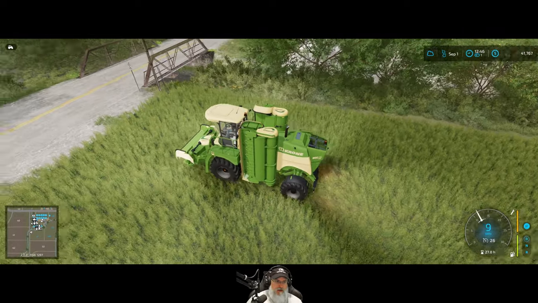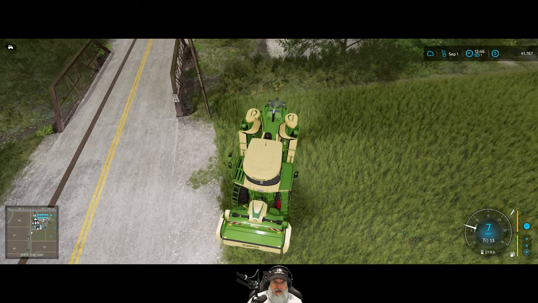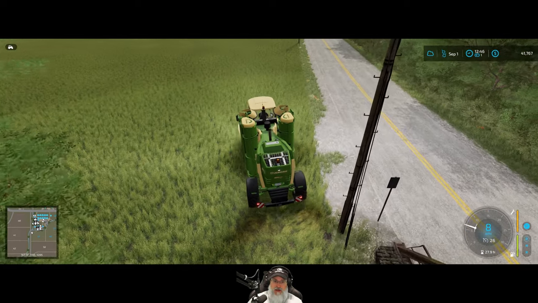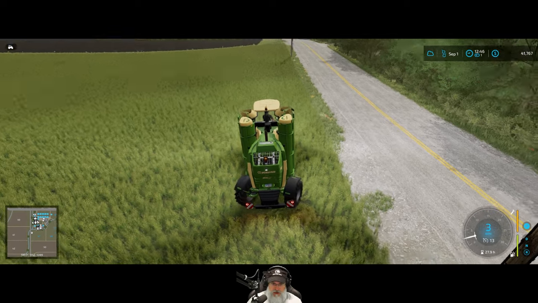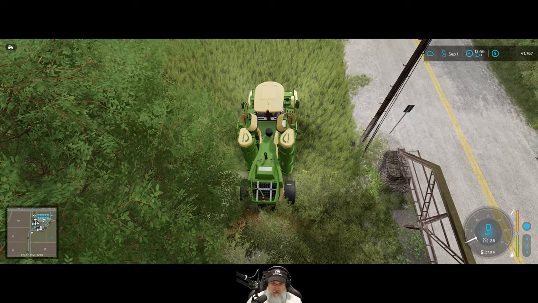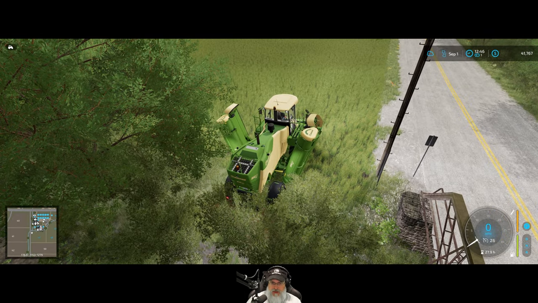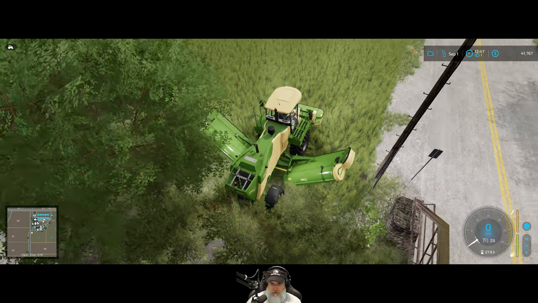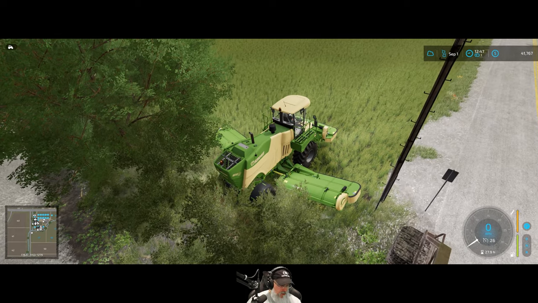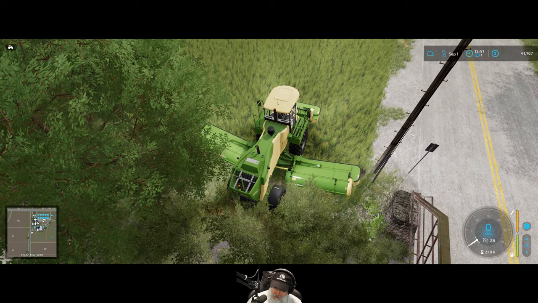Let's see. So normally I start here and make a little headland. We don't really need to make a headland though, because I'm going to mow all of this. I don't think I'm going to have a worker do it. I mean, I could, but money's tight right now. So I'm just trying to be a little more frugal. Okay, so let's fold this down. And we want to set it so it is in windrowing mode, which it is.